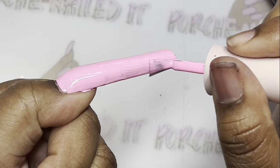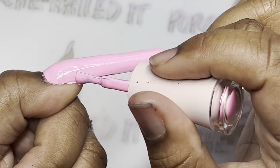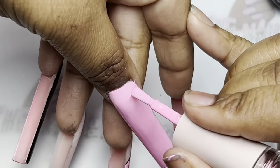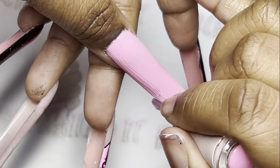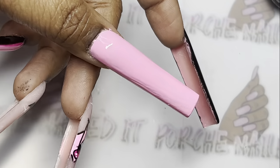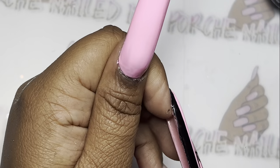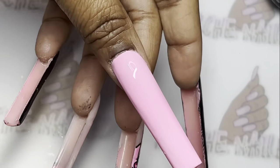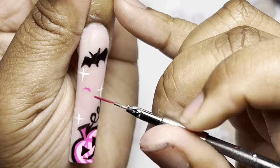y'all. And at this point, I ain't gonna lie to y'all, I was so over it. I was over 4 hours in at this point. I was sitting there watching the Zule's live in the background, just doing this little thumb. I'm gonna kind of speed through this because you guys already saw me create it on the other nails, and I did do two coats, although you guys didn't see me do the second one.